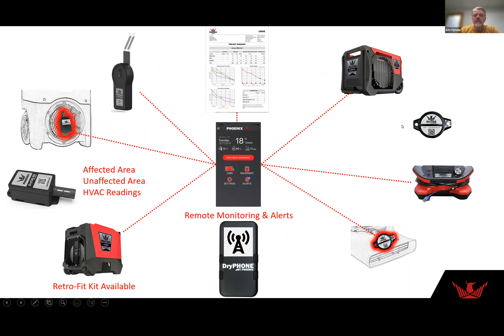To show you what the system is: in the upper right, we have the DryMax XL — this was the first Bluetooth-based data logging dehumidifier. It would data log readings every 15 minutes, send them to our cloud, and then you could put them on the drying report. Then going clockwise, we have what's called DryTag — an asset tracking beacon with an accelerometer inside, which means it can tell if equipment is on or off due to vibrations. The DryTag allows you to bring any brand or type of equipment into the system. And the AirMax BLE has the DryTag already built in — when you pull the battery tab, it knows its make, model, serial number, and everything.